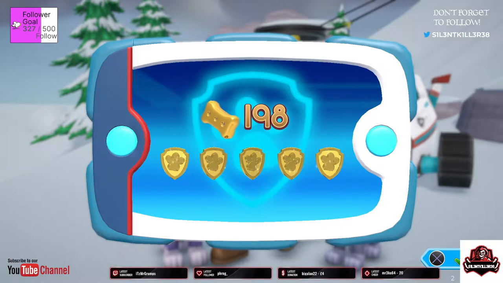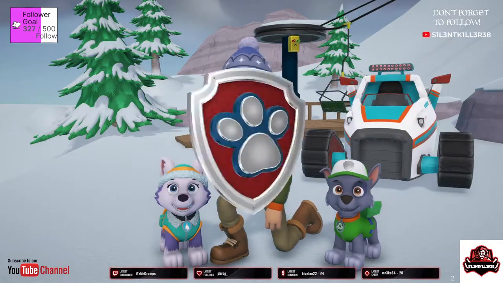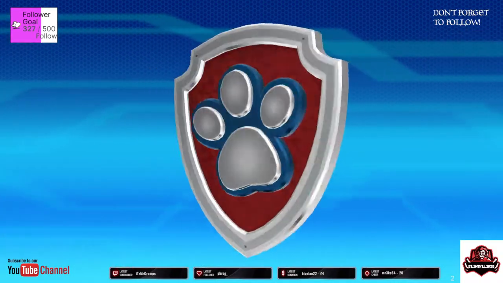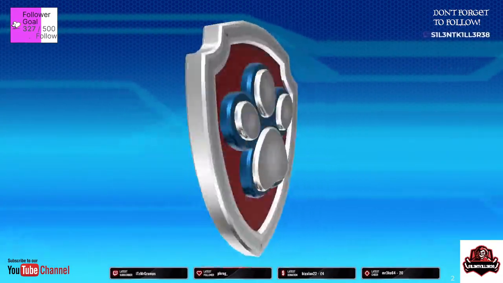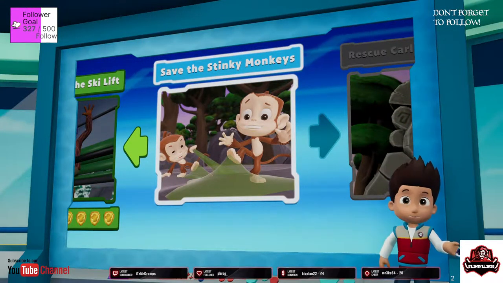Found all of the golden paw prints and unlocked the pups. We've got a new mission. Paw Patrol to the lookout.